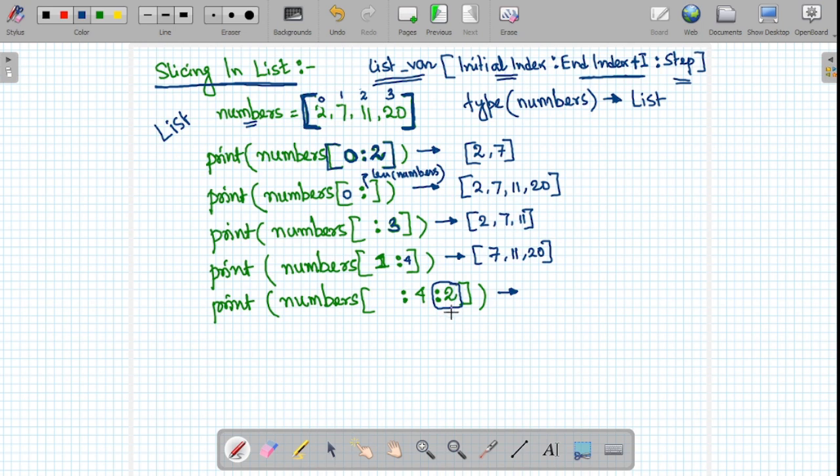If you do not put it, Python interpreter will not give you any error. The initial index is empty, that means it will be assumed as 0. The end index is 4, that means it will print till third index.